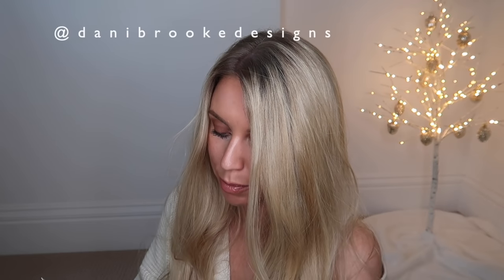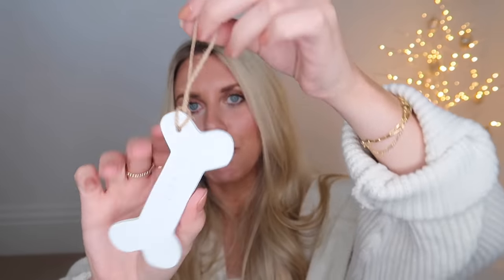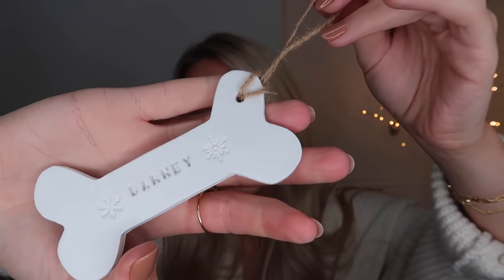From Danny Brook Designs, who do a whole range of personalized gift ideas, I got personalized little bags of reindeer food for Tom's nieces - we actually have parks near us with reindeer so they could bring their bags. They also sent a little hanging decorative bone that says Barney - definitely going straight on our tree this year. And a glass mug that says 'I just want to drink hot chocolate and watch Christmas movies.'